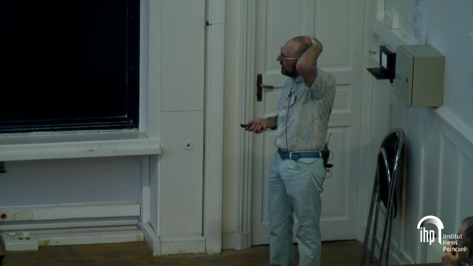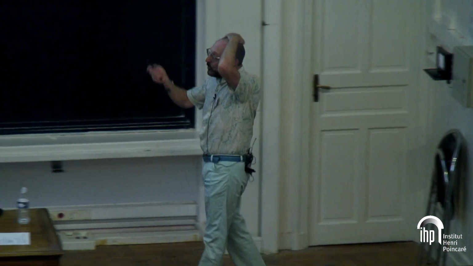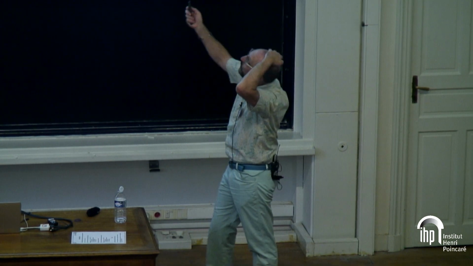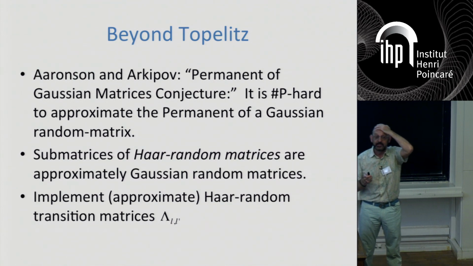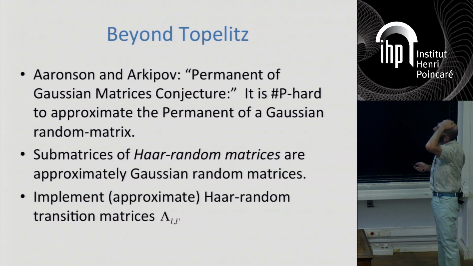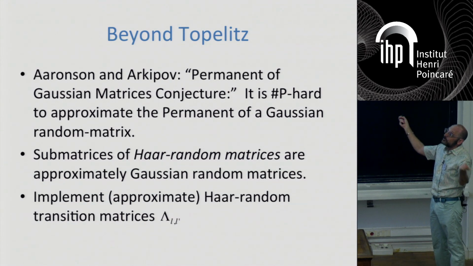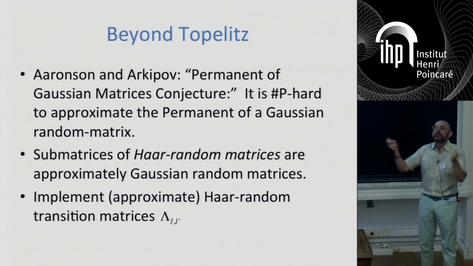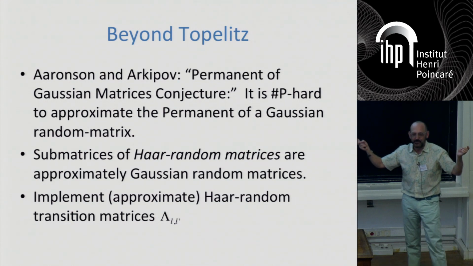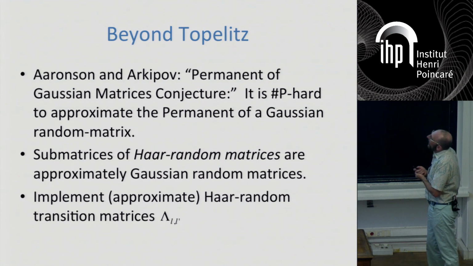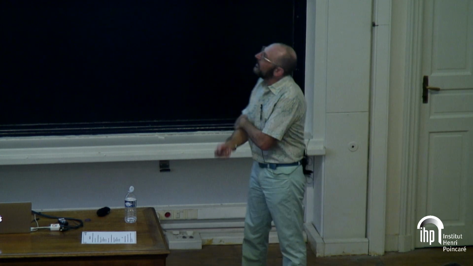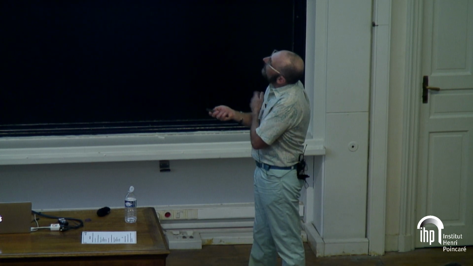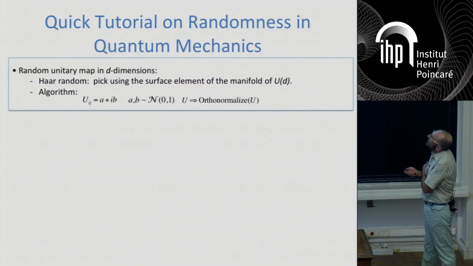All right, so now we really want to go beyond this Toeplitz structure and ask the following question. Can we, with our 1D atom lattice systems, do the same thing that's being done with linear optics? Okay? And in order to do that, what we need is those transition matrices to be speckle patterns. We need them to be Haar-random matrices, okay? In the case of linear optics, we could do that because we could put just random beam splitters and phase shifters, and that would generate a Haar-random matrix. But when we only have nearest neighbor hopping, that's not so easy.